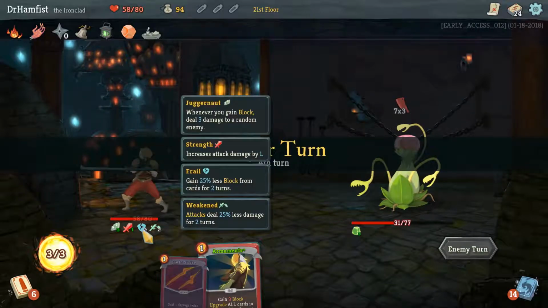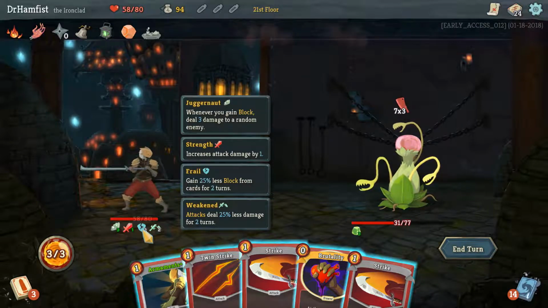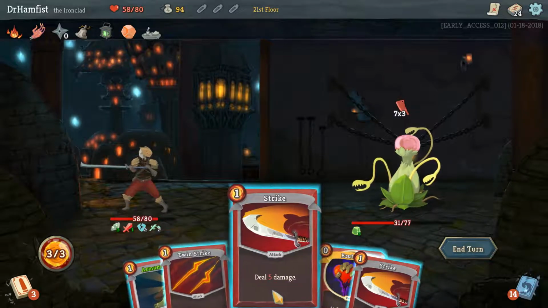Okay, so I've got the Weakened effect, and I've also got Frail. Frail is kind of like Vulnerable. It says you gain 25% less block from cards that you play. This is probably less bad than Vulnerable, but it is sort of the same type of effect. You can have both on you at once, which is real nasty, so that you want to avoid.